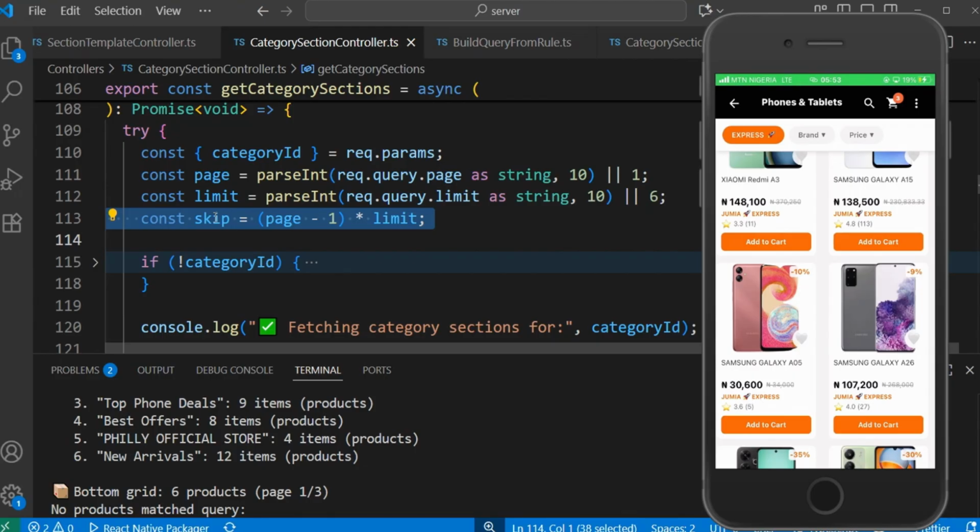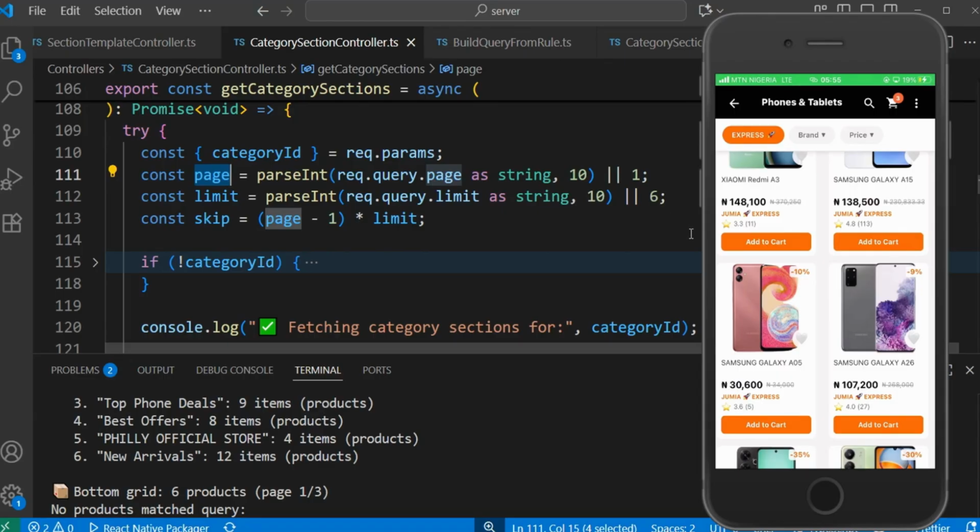What we are doing here is this actually helps us to calculate the number of items to skip based on the current page and then the limit. So let's say, for example, if the page is 2 and the limit is 6 per page, it skips the first 6 items because the first 6 items belong to what? Page 1, and then it starts from the 7th item, which is now the beginning of what? Page 2. So from the 7th to the 12th item, that will be page 2, based on our limit, because the limit is 6 per page. So page 1 we have 1 to 6, and then page 2 we have 7 to 12. So that's the idea. That's the difference between the page, the limit, and the skip.